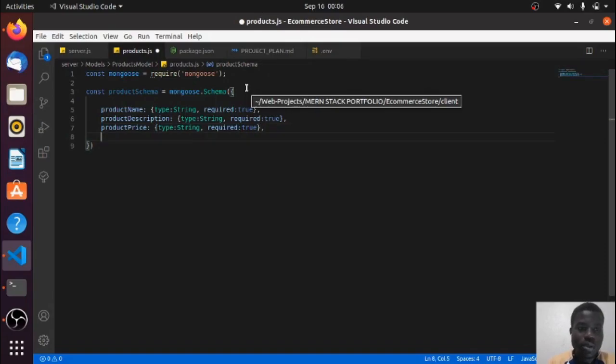And then I want to say product image, and this will be a type of string, and this is also required.